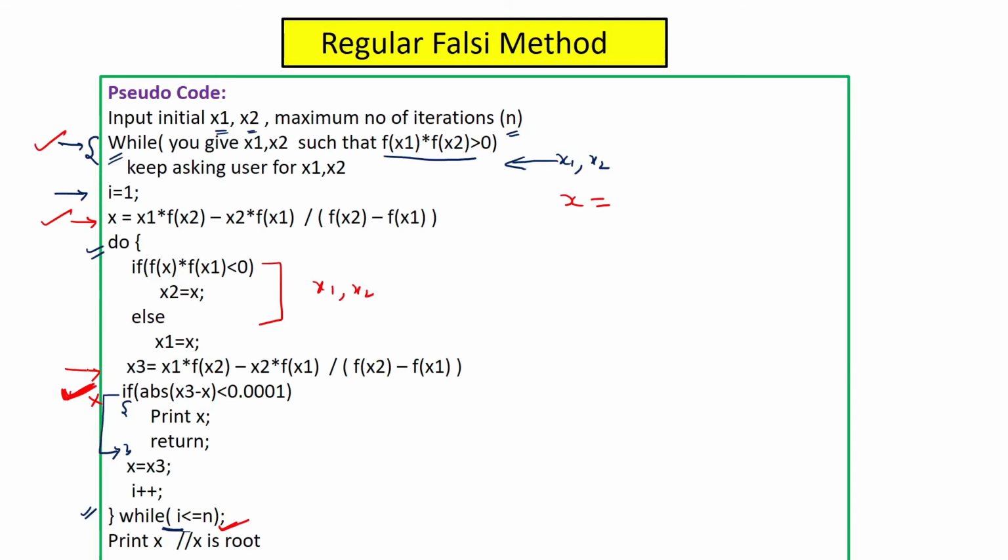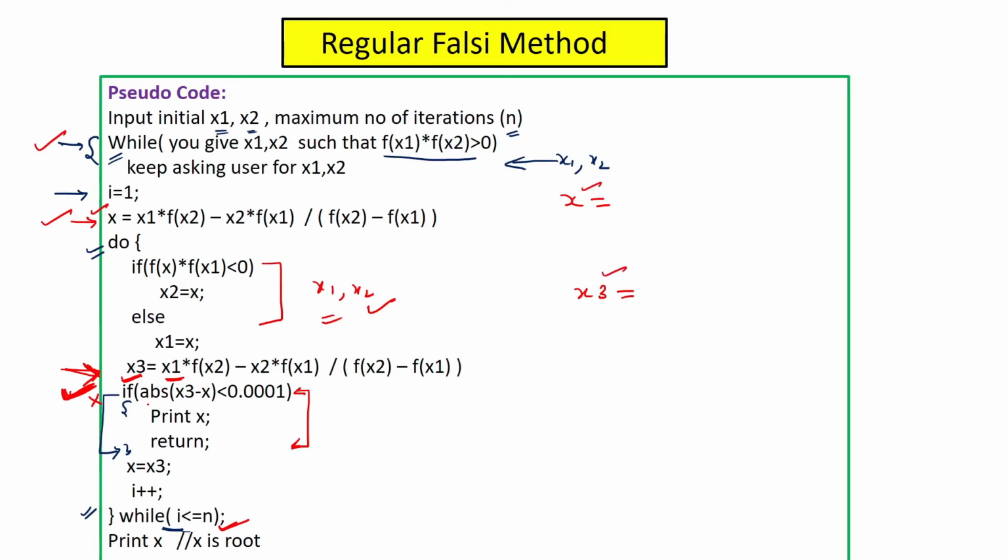So what we will do is after this step, we will again find the value of x based on the new values of x1 and x2 which we have got from here. Again I applied this formula and I found the value of x3. This x3 is actually this x only, but I have taken another variable x3 so that the earlier value of x does not get overridden by the new value which we are calculating from this point. I have got a new value of x in x3. Now we are doing the subtraction of x3 and x.